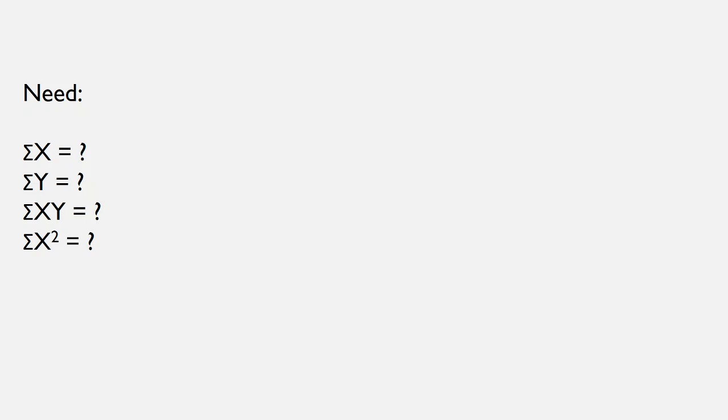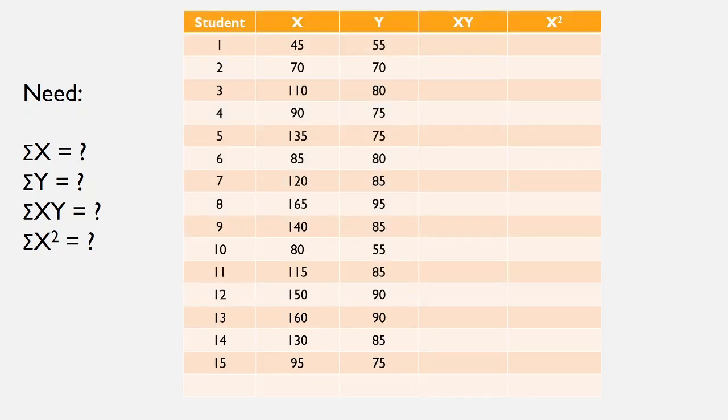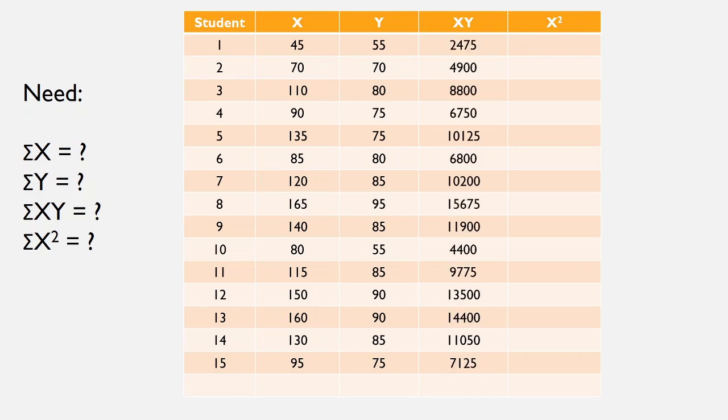In order to generate that best fit line, we need to create the terms that would allow us to compute first the slope. To do this, you would create a table very similar to what you did when you computed your Pearson's r. You just don't need a y-squared column. But you do need to create a table for yourself where you can get the xy term and the x squared term. Overall, you need your sum of x, sum of y, sum of xy, and sum of x squared. Proceed with the work.